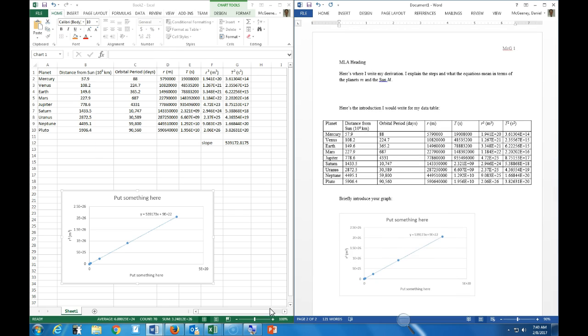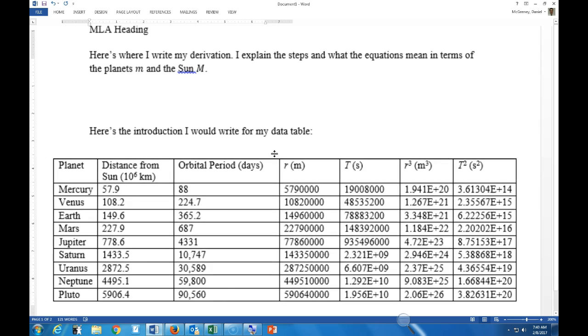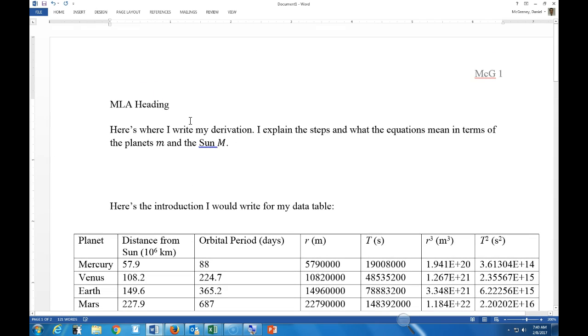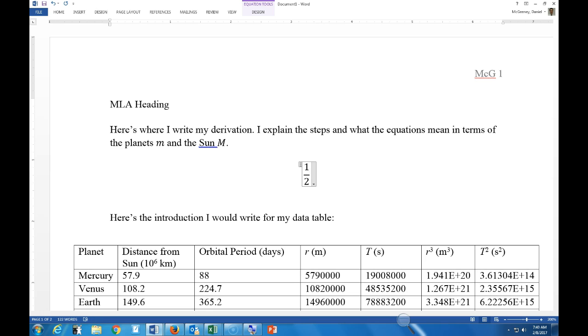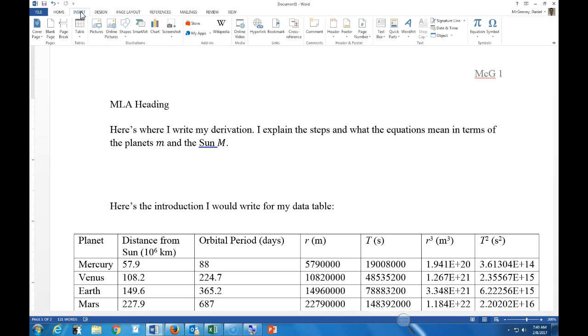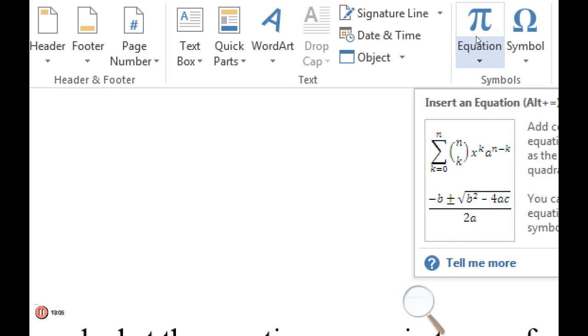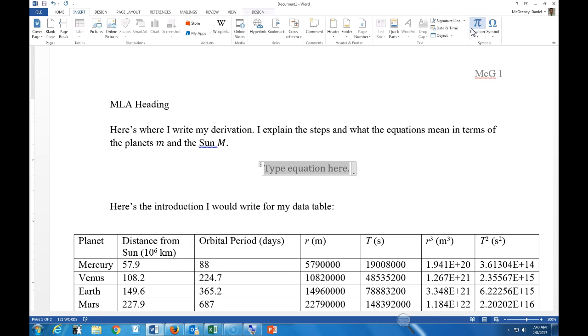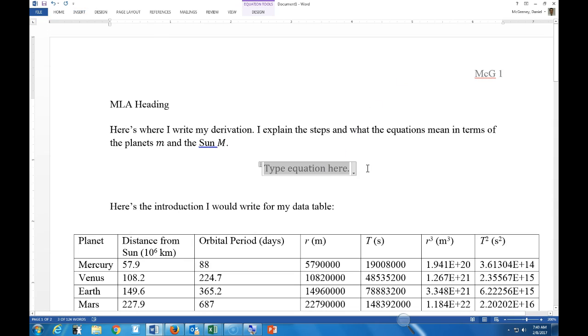Right? Now, to access the equation builder, there's 2 ways. You push Alt and equals at the same time, and now you can type equations. And look at this, if you do 1/2 and you hit space, now there's a 1/2. But the equation builder can also be accessed by doing Insert on the top, and then on the far right you just click the pi. Don't hit the drop down, just click the pi itself.